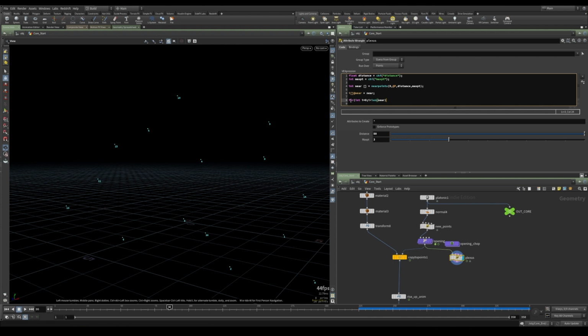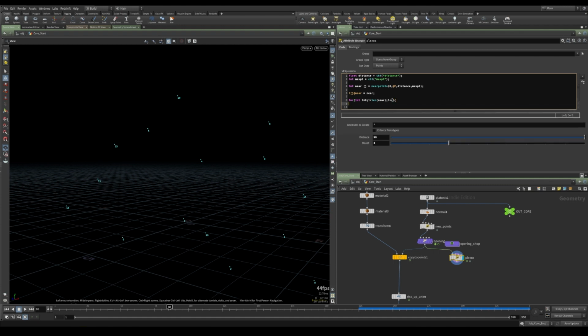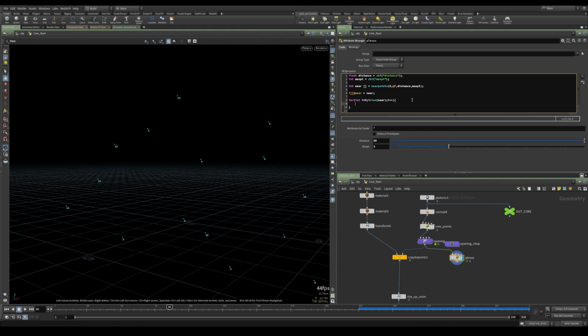Since we are starting to count from 0, it will count the iteration 0, 1, and 2. Then it will become 3 and it will stop. And for the increment is just i++, because we are going to integer value 0, 1, and then 2. Then we want this curly bracket to execute the condition, and we want to close it at the end of the loop. Now inside the loop we want to execute that addPrim function. So let's create a new variable. We will call it newPrim to store that new primitive we are going to create.